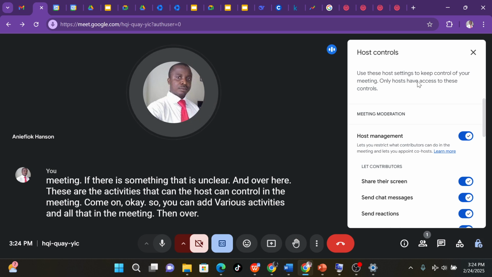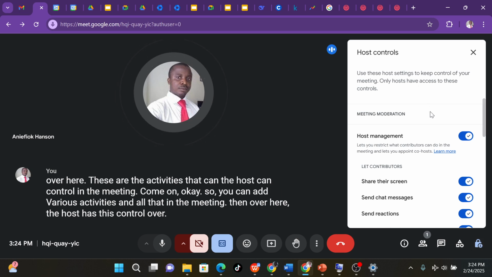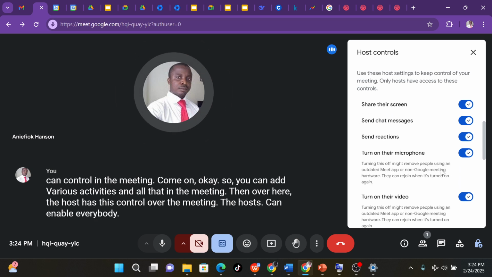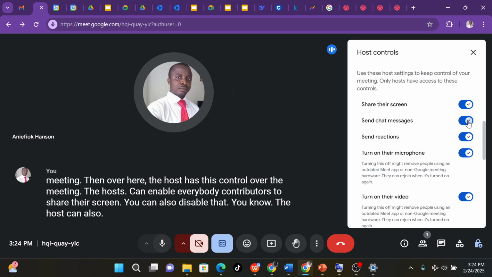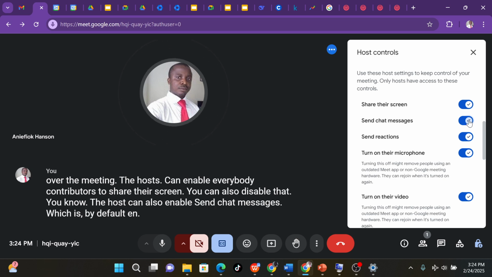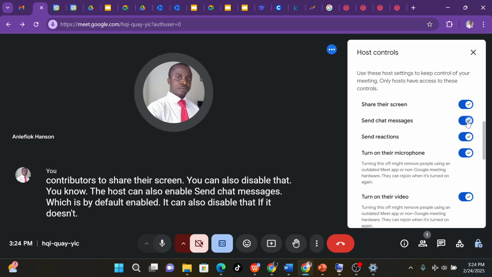Then over here, the host has this control over the meeting. The host can enable everybody, contributors, to share their screen. He can also disable that. The host can also enable send chat messages, which is by default enabled. He can also disable that if he doesn't want people to send chat messages.